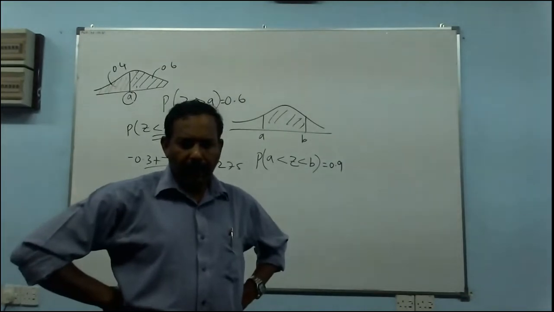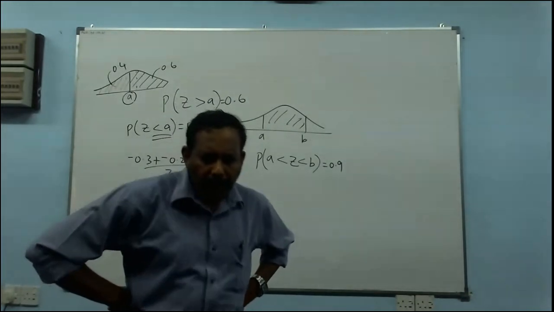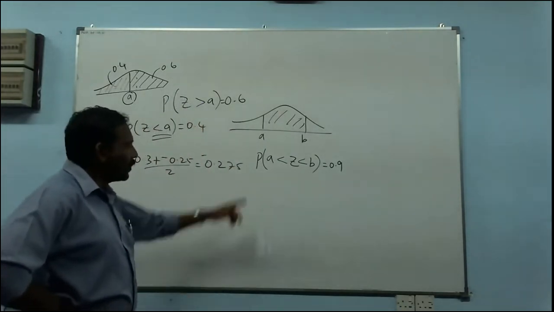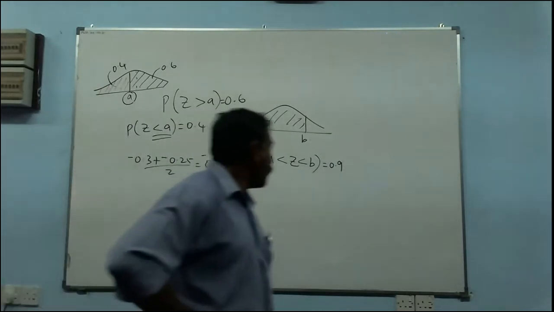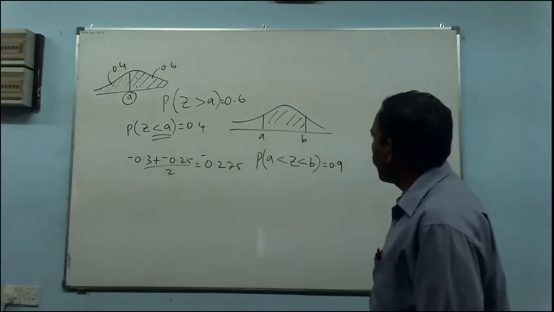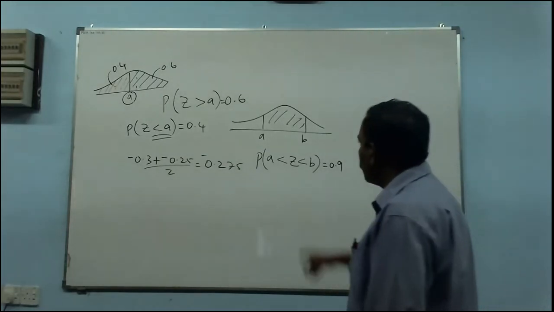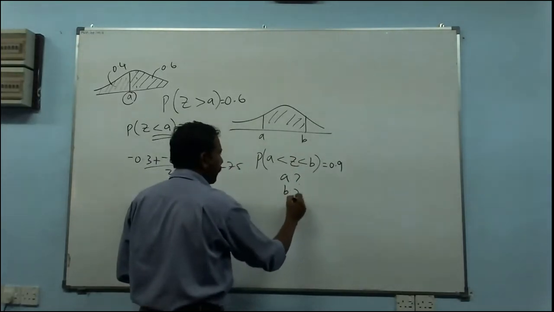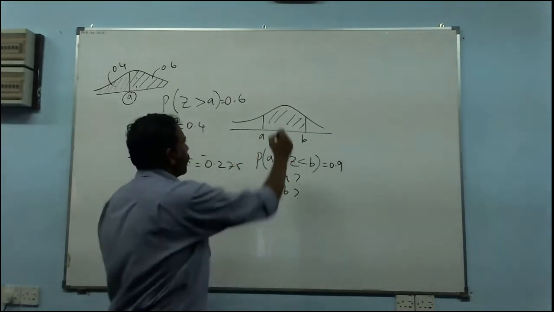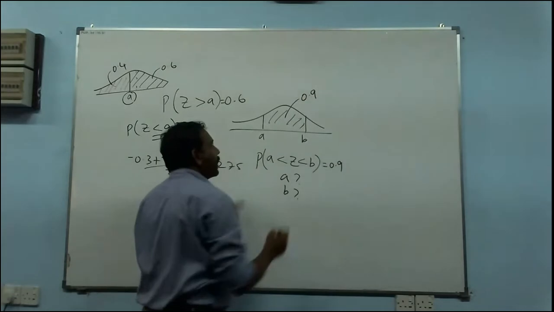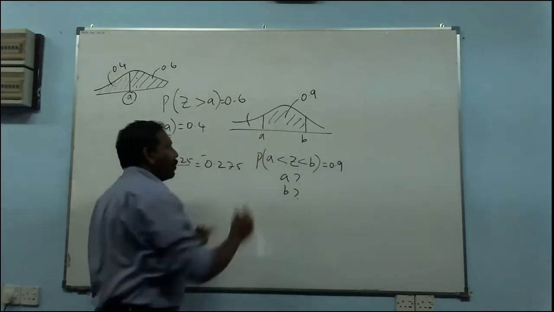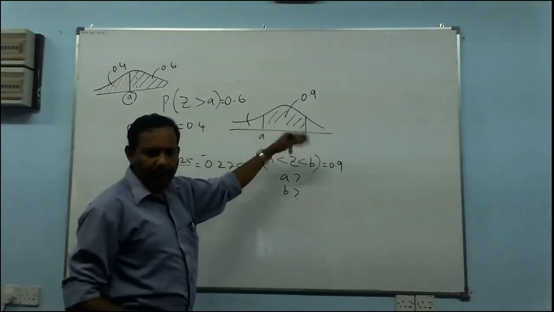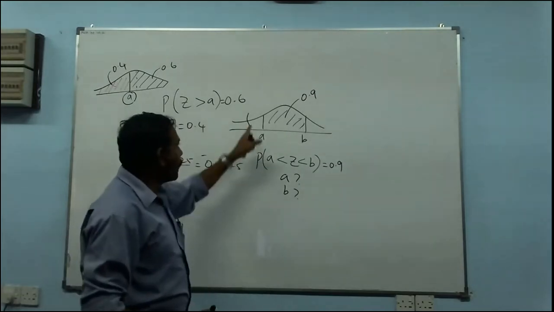Any questions on this? How to find this value? Interesting, right? We want to find the area, what is A, what is B. Now, this is the area which covers 0.9 probability. If it is that, what is this area, assuming symmetric? It is symmetric. Otherwise, you cannot answer this kind of question.